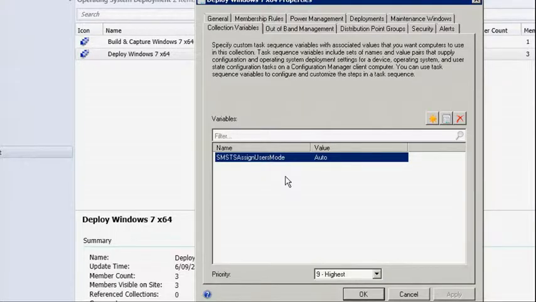Now, the reason why you might want to do that is maybe you can say, all right, the collection, every machine within there, it's set to auto, no problem. But I'm going to give some bootable media to a couple of techs and they're going to go off-site and re-image some stuff, and I don't want UDA being processed as part of that, so I'll set it to no on the boot media instead. So whichever process sets the variable last wins.